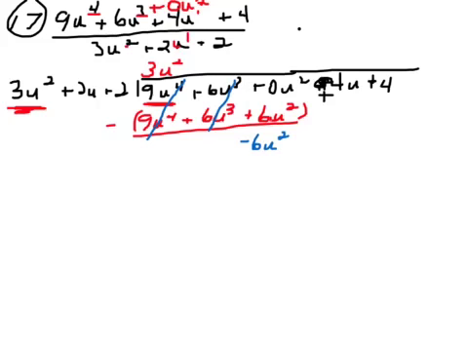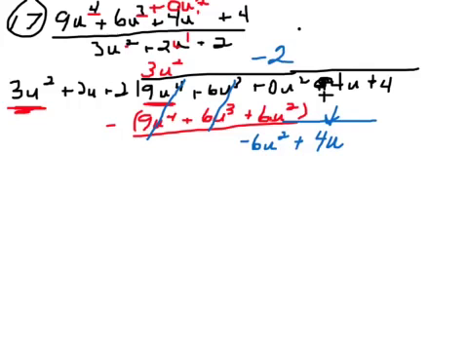All right, so this is what I'm going to start with now. To do my next division, I'm going to drop down the next term, which is the 4u. So let me drop down this 4u here. Draw that line all the way over, though. So now I'm looking at 6u squared, and I'm saying how many times does 3u squared go into 6u squared? Let's do the number first. Negative 6 divided by 3 would be negative 2. I'm going to write that right above the u squared term since that's what I'm dividing now. And sometimes it helps you keep up with where you are if you do that.